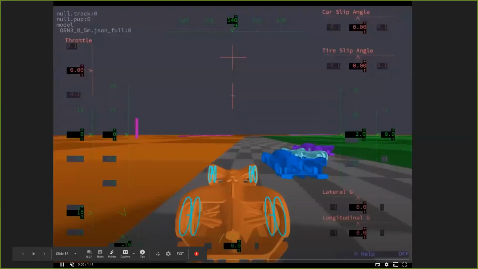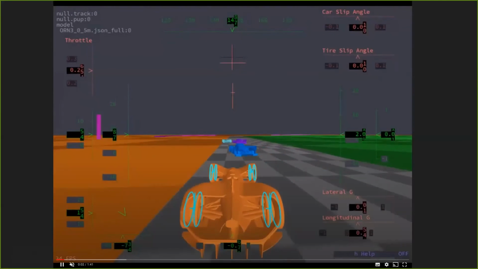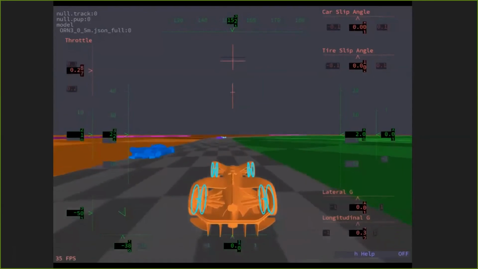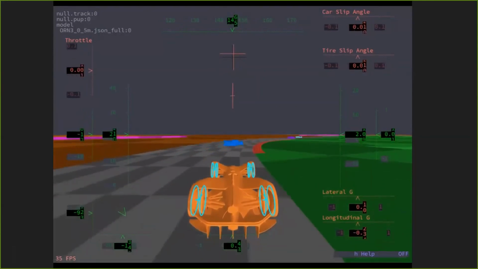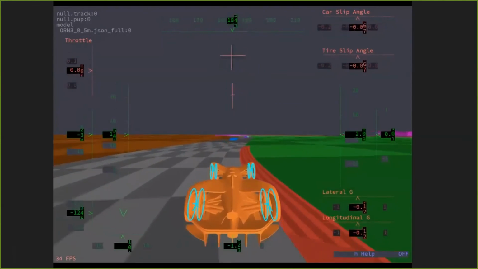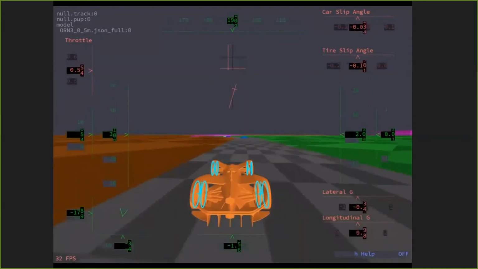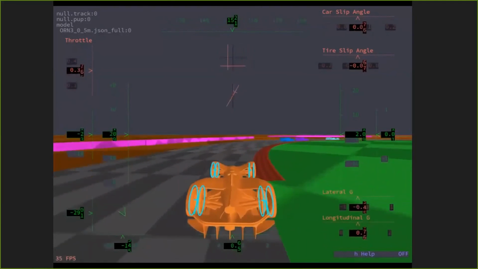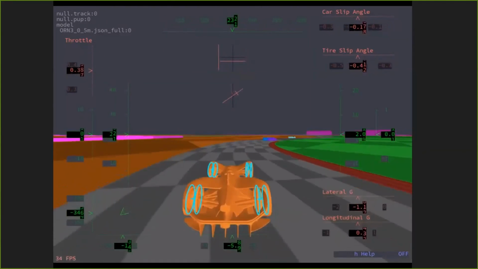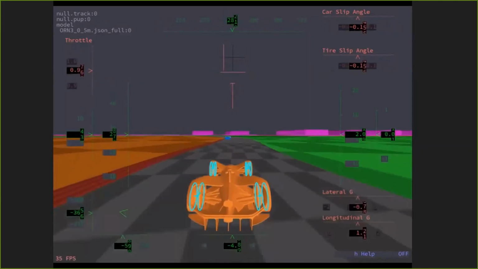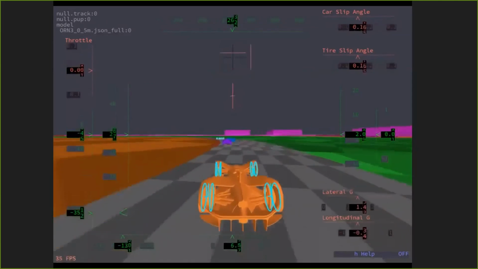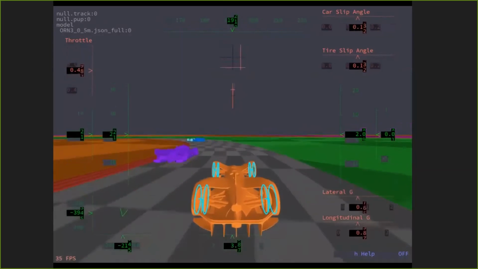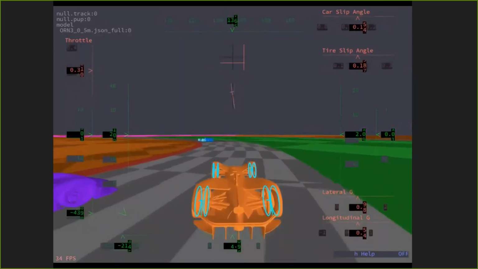So here it is. The orange vehicle is the human driver. The darker blue is the reckless ADS driver. The purple going ahead is the timid ADS driver, and the light blue is the aggressive ADS driver. So as this video progresses, you will see that the reckless one starts to go ahead because it has less consideration for slippage in the road.